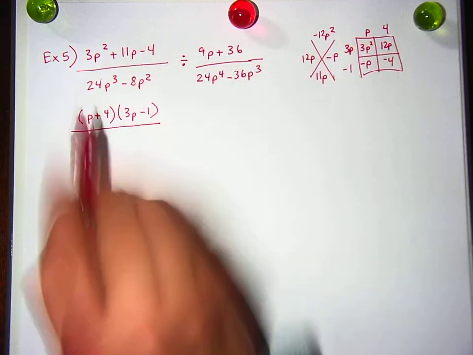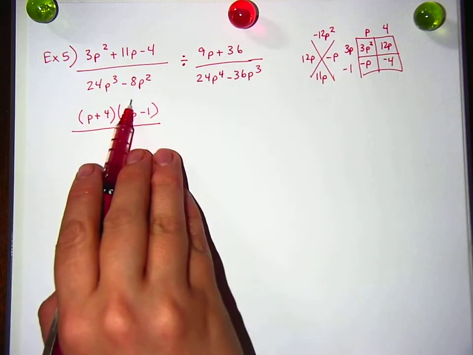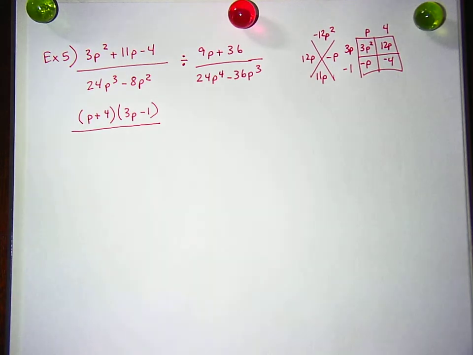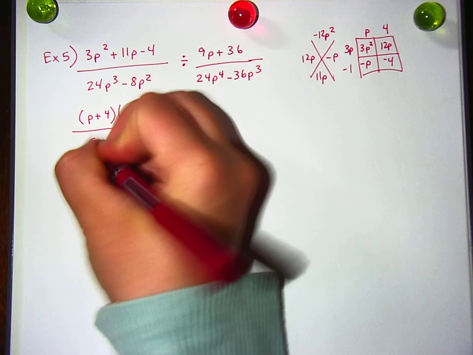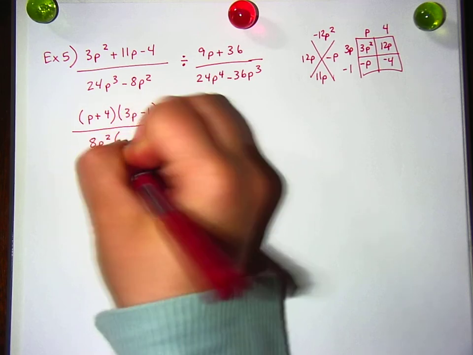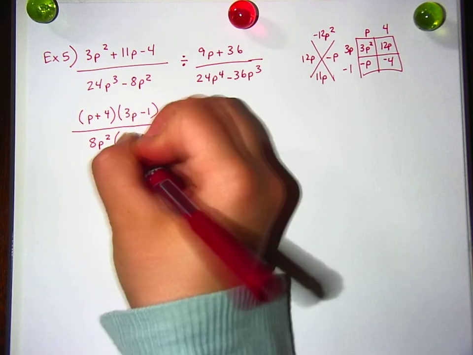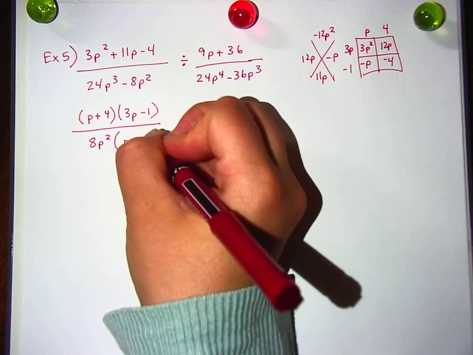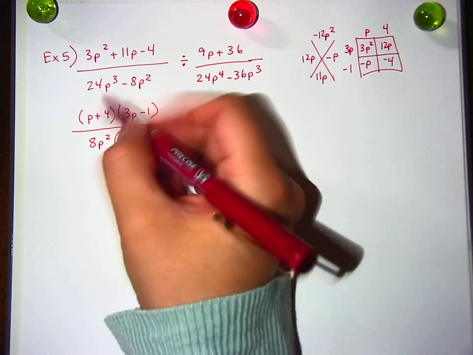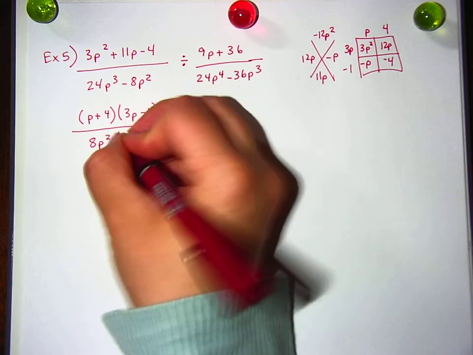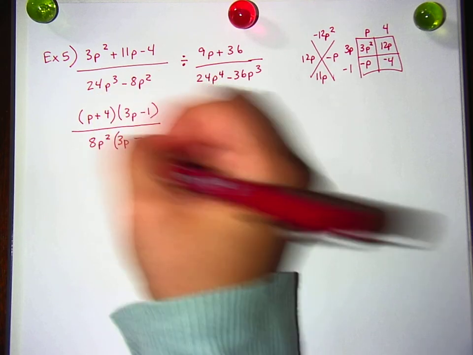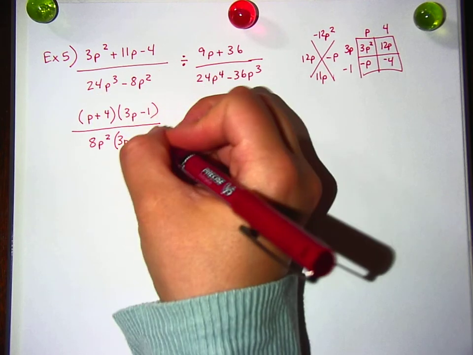All over. Now this one, we got to use that first rule of factoring that you should always start with, which is what can you take out? Looks like I can take out an 8 and a p squared. So I'm going to take out 8p squared. No, if I take out an 8p squared, I'm left with a 3p, because 24 divided by 8 is 3. 3p minus 1.